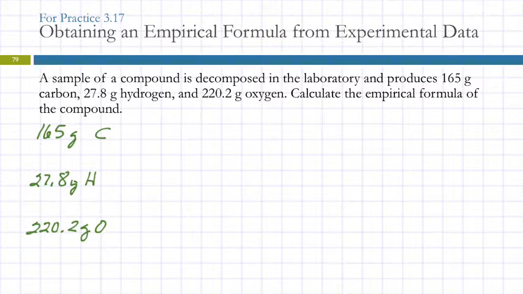I can't figure out the formula by just looking at the masses or doing ratios of the masses. I need to convert these to moles first. The hardest thing about these sorts of problems is just remembering what to do. The individual calculations aren't that bad. So we're going to go from grams of carbon to moles of carbon. So we put the units in there, and then we know that 1 mole of carbon weighs 12.01 grams. That's the average atomic mass, the average molar mass of carbon. So we've got 165 divided by 12.01.